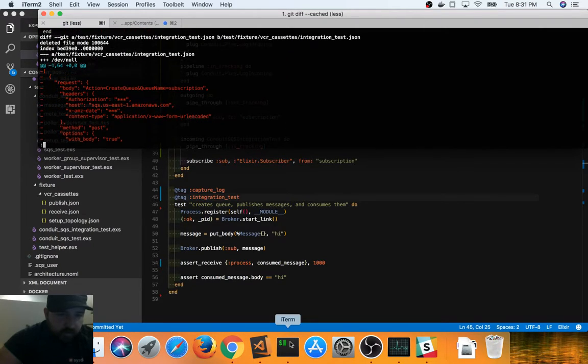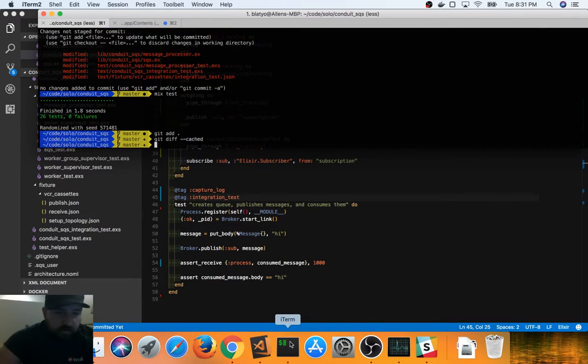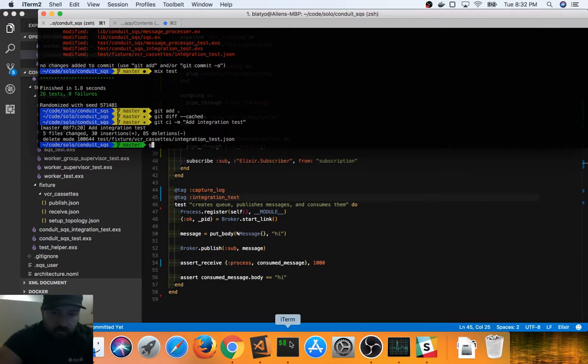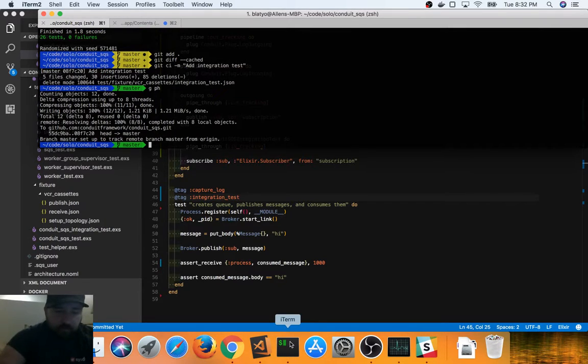Then our integration test. Oh, and we're just getting rid of the fixture. All right, so add integration test. So let's push that up.